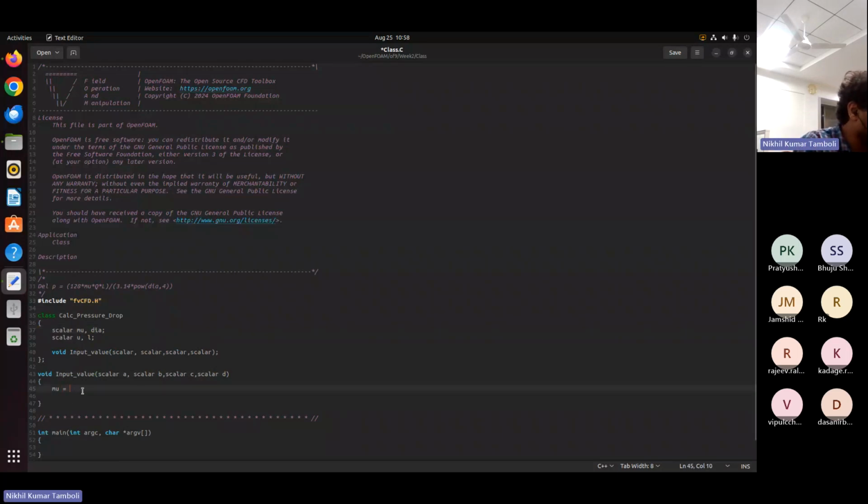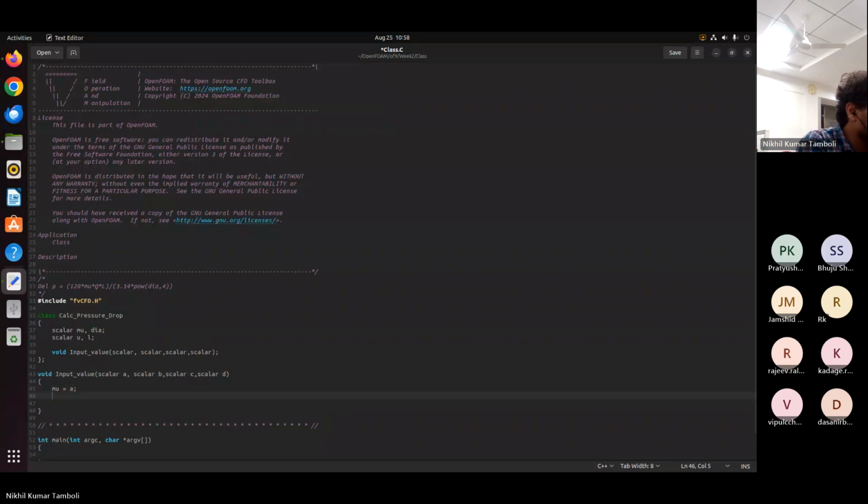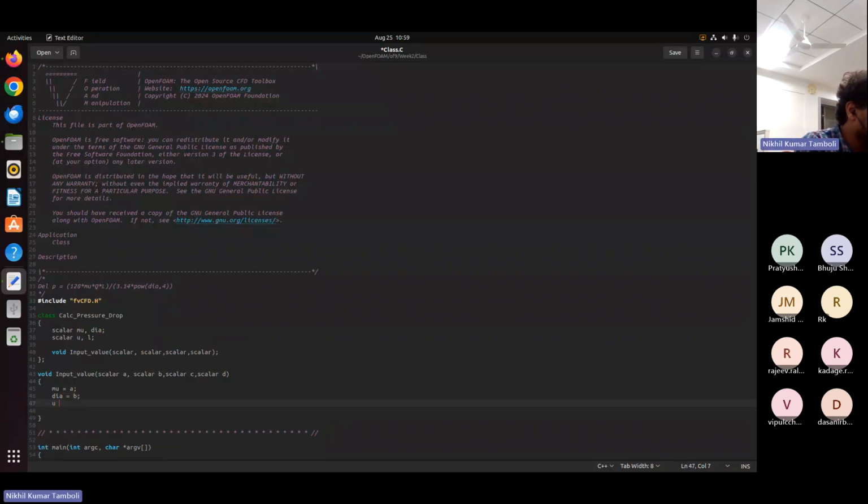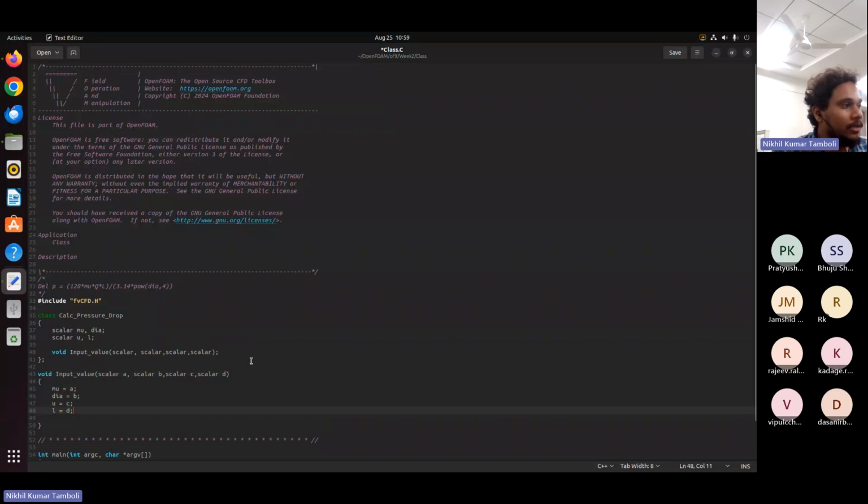So mu here is A, dia here is B, this u velocity is equal to C, and this length is equal to D.